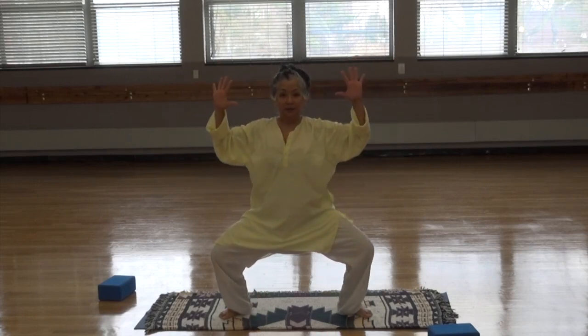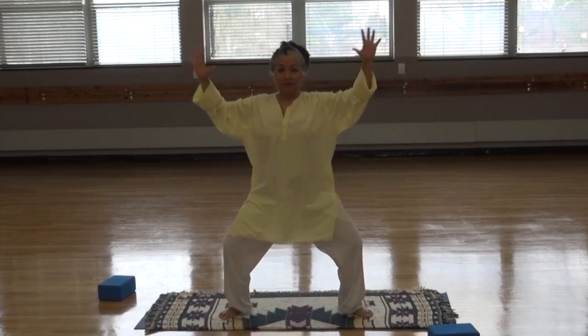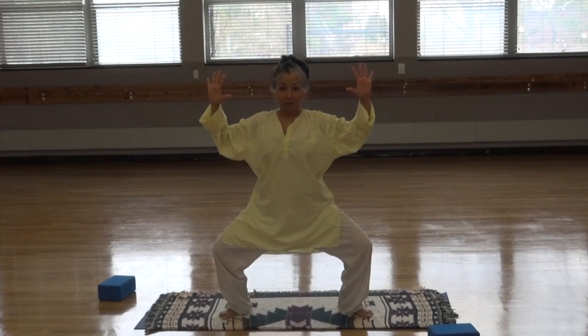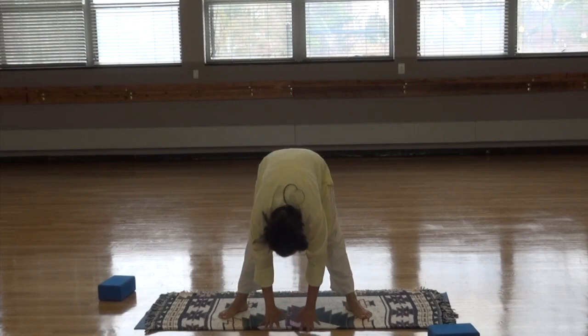Bend and up. Bend, crowning your fingers and up. And this for the hold. Bend and hold. Breathe. Straighten out the legs. Reach out.